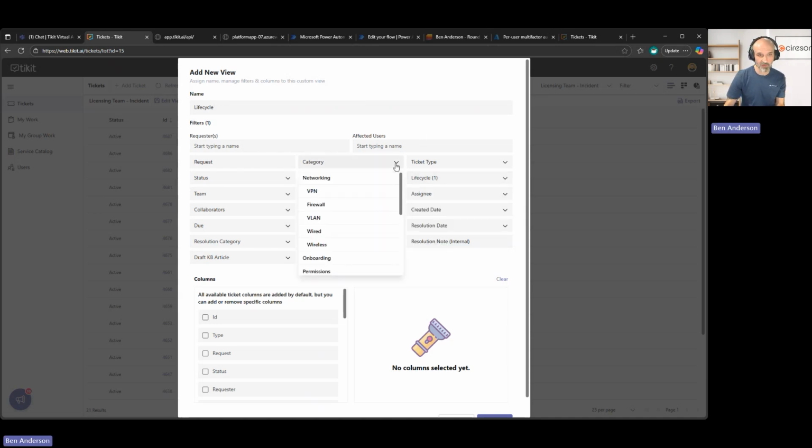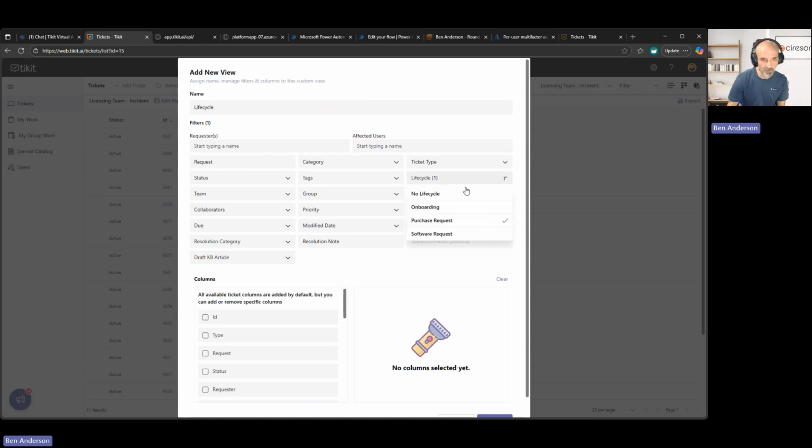Now, maybe you might have a category for purchases, in which case you could use category. Here, maybe I just want to see specifically tickets that are using a certain life cycle, and that's entirely possible here. So we're going to choose purchase request cycle.